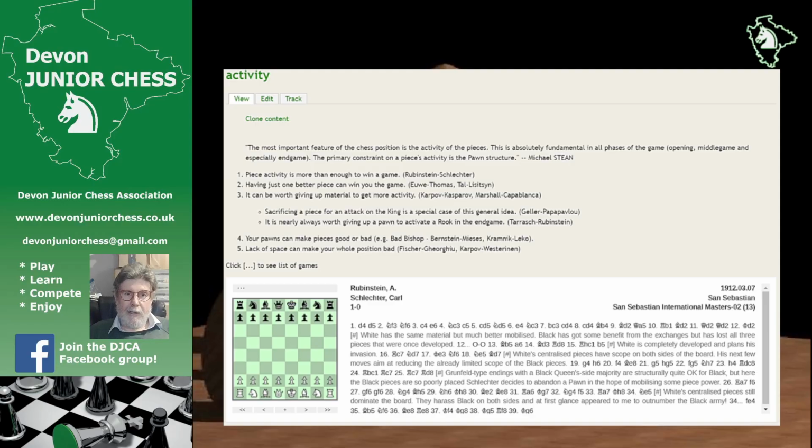On these pages, there are 3 little dots just above the board here, and if you click on that, this is a photograph of a page rather than an active web page, but if you click on that, you'll see the list of games if you want to look at one in particular. So if you wanted to pick out this Tarrasch Rubinstein game, you could do that. All right, so that gives you an opportunity to bail out here before we get into the weeds.